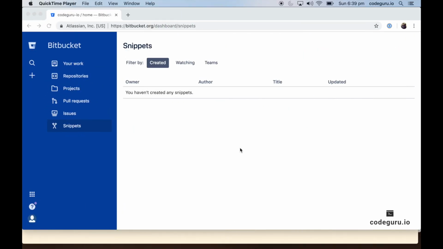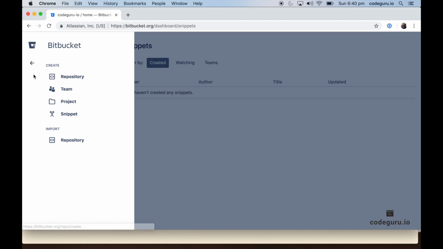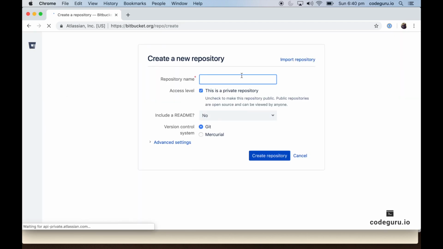Right then, let's proceed with our first step of creating source code repository. Again, here I have chosen Bitbucket as my source code hosting provider. You are welcome to go ahead and use any other hosting provider like GitHub. So let's go ahead and create our repository. So just click on plus button over here on the left hand side and select repository.